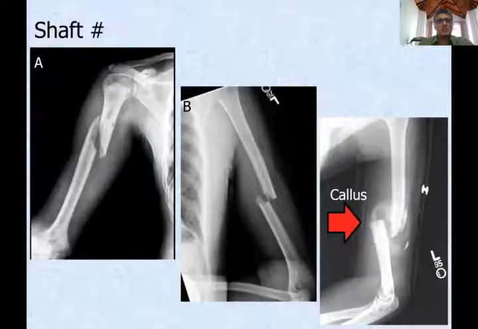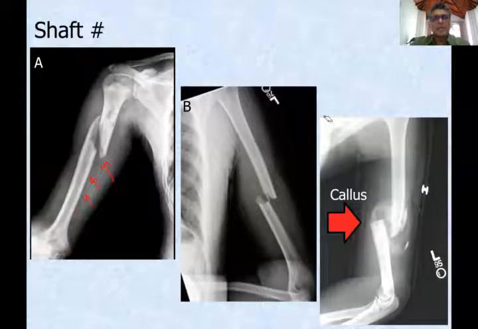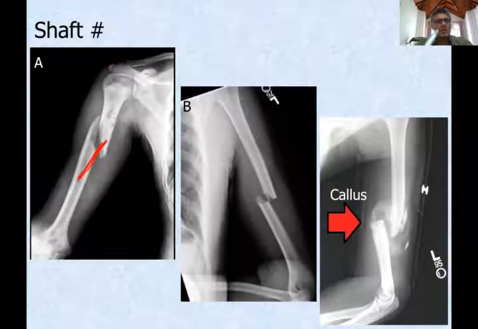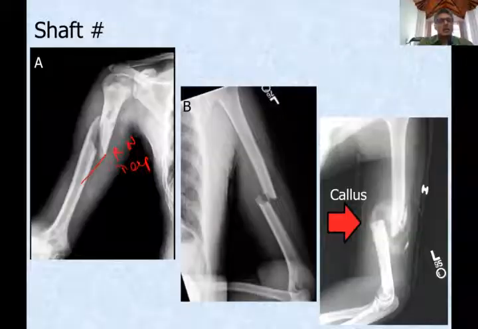Then if the humerus is fractured at the shaft, which is a fairly long area, it can get damaged at a higher level, a fairly lower level, or in between. The muscle action and the position of the broken fragments are different. I am not going into details of that too much for you. The important thing to remember is that if there is a shaft fracture at this level, you get the radial groove in that area behind the shaft of the humerus, so the radial nerve and the deep artery of the arm, or profunda brachii artery, can get damaged.